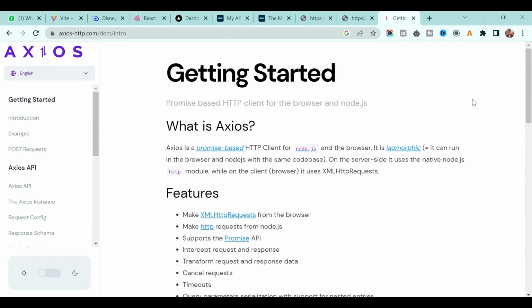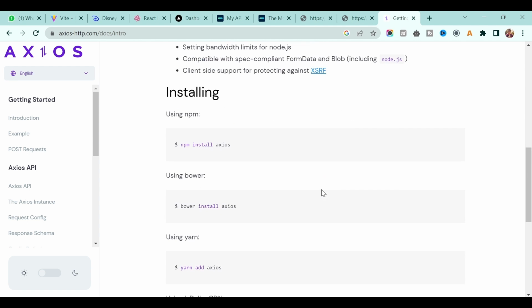So in React, in order to fetch the list of movies from any API, we want one HTTP client. In this particular project, we are using Axios, which is one of the best HTTP clients for Node.js and the browser. So it's very fast. You can use fetch as well, but we are using Axios. If you are a beginner, this is one of the best HTTP clients available right now.